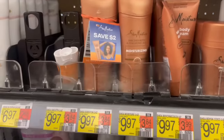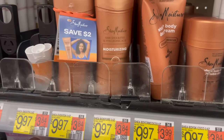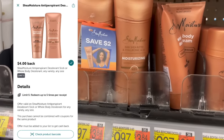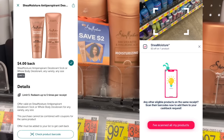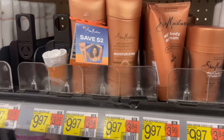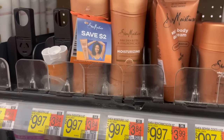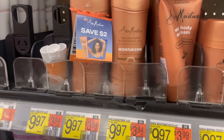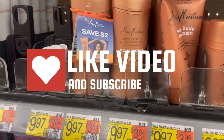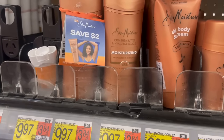Not the best deal on Shea Moisture either, but I wanted to bring it up because a new Ibotta rebate popped up. It's $9.97 for the deodorant. Ibotta has a $4 back offer and Shopmium has a $3 back offer, making it just $2.97. The Shopmium offer is one you would have had to clip prior — it's no longer on the home page, it's in my activated offers. I have a video linked below with some Shopmium tips on how to check your saved offers even if they're not on your home page.